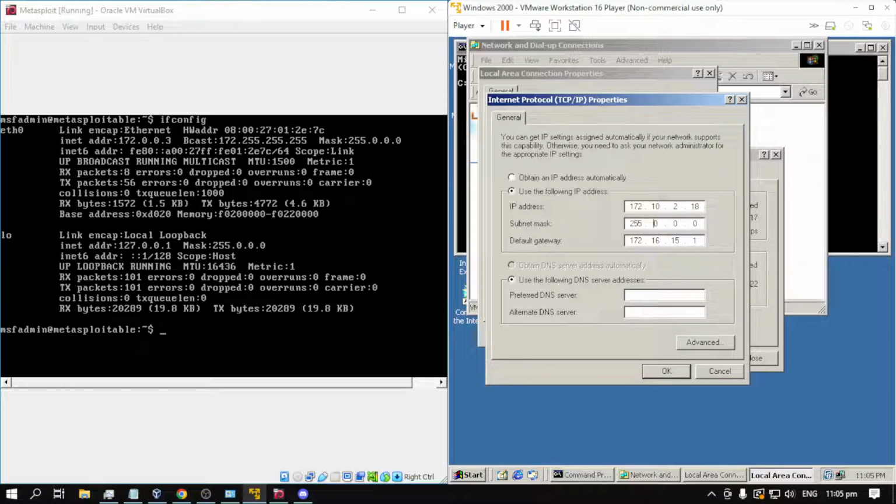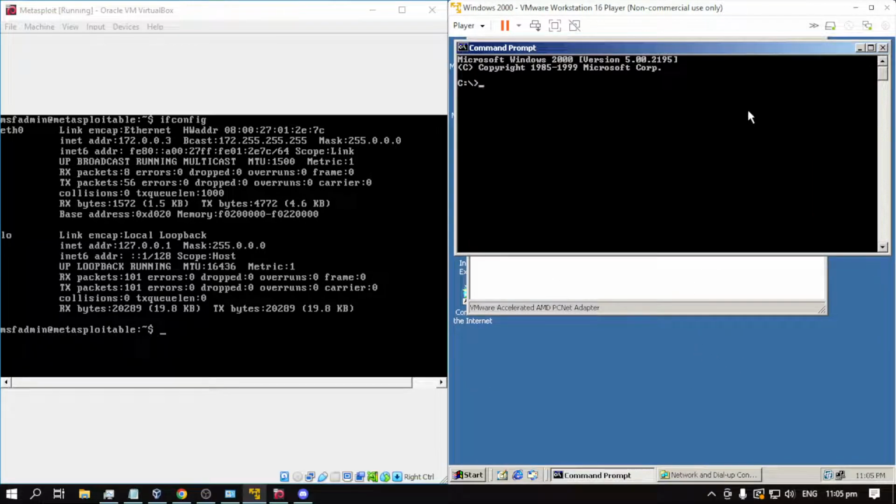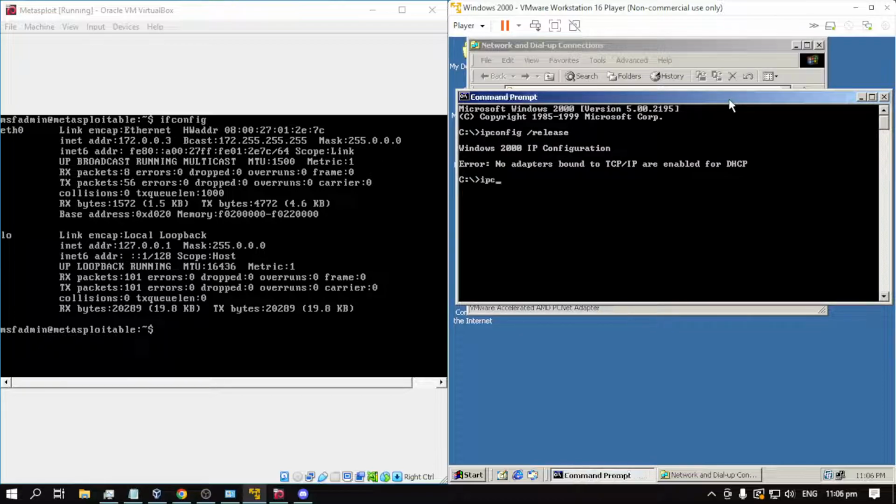It should be /8, so 255.0.0.0, and then click OK, and then OK, and then OK. You may have to do ipconfig /release to force the IP address currently used by the system to be removed. And then you just have to renew. For some reason mine doesn't work, but yeah.